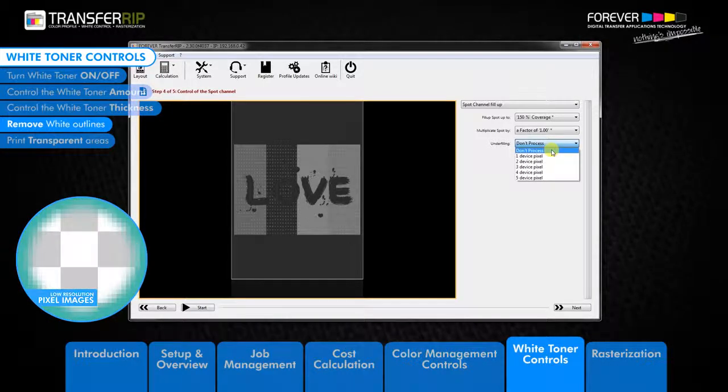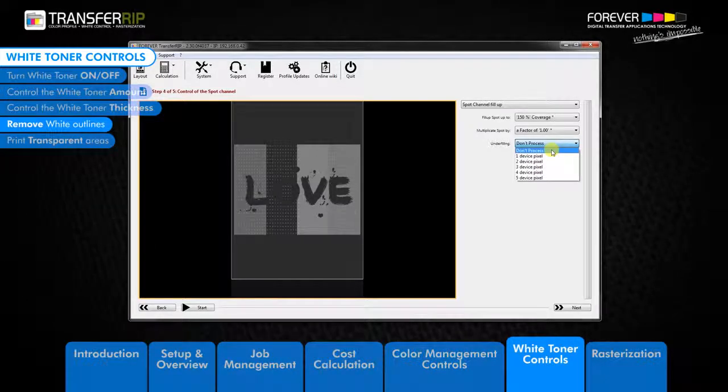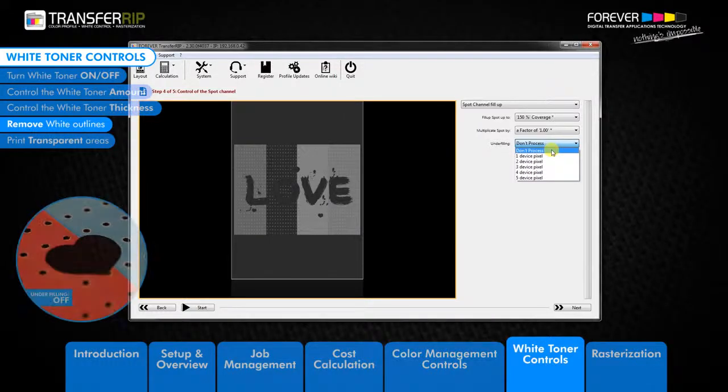As you may already know, transparencies to a point do not work with the digital heat transfer printing system. This is because some transparencies only have 1 or 2% toner amount. This is more than 78 or 79% less toner than what is required. In this case, the white toner printer places the 100% white toner below these transparent pixel areas. The result of this is the white outline, which we can see in the example images.